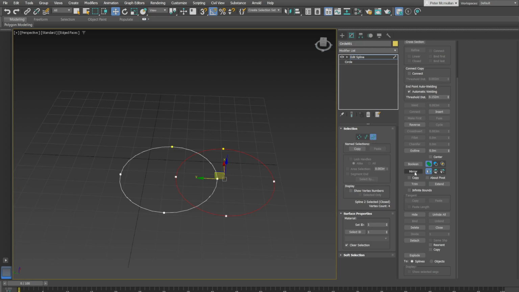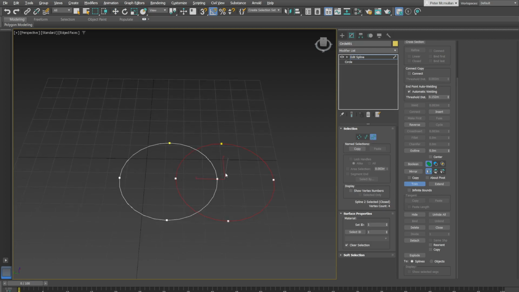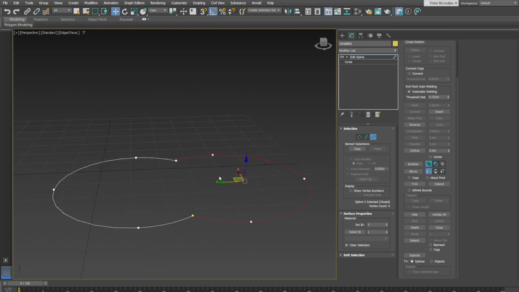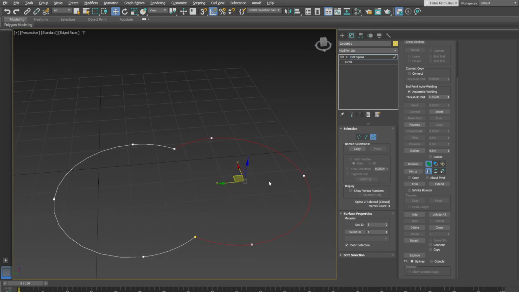So what I'm going to do is use this trim function here. What that will do is, if I click here or here or here, anywhere along this line from this point to here, it knows, it sort of looks along the line until it hits the next line. Same here, click, and then just turn that off. Right. So we now have that outer shape.